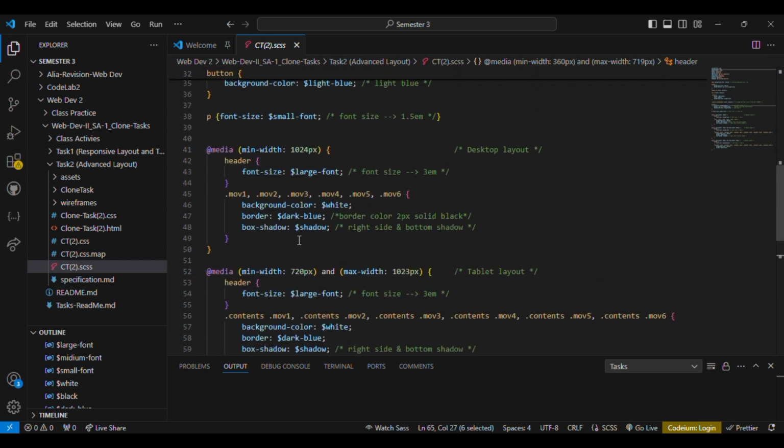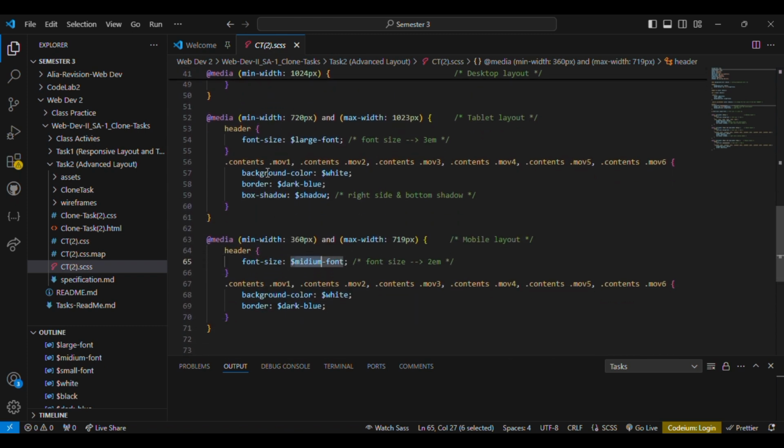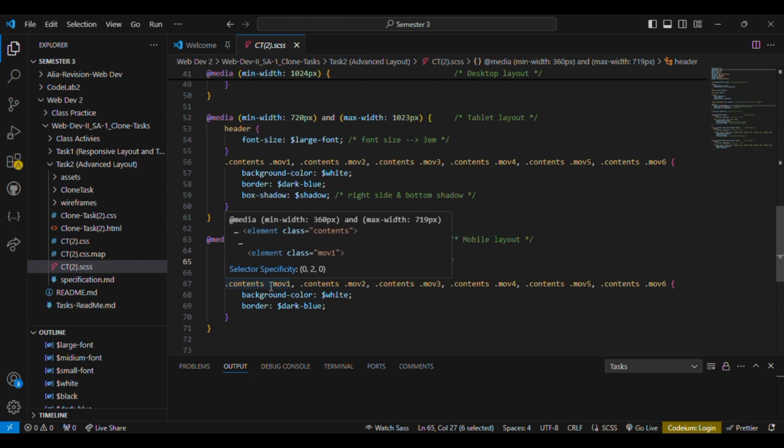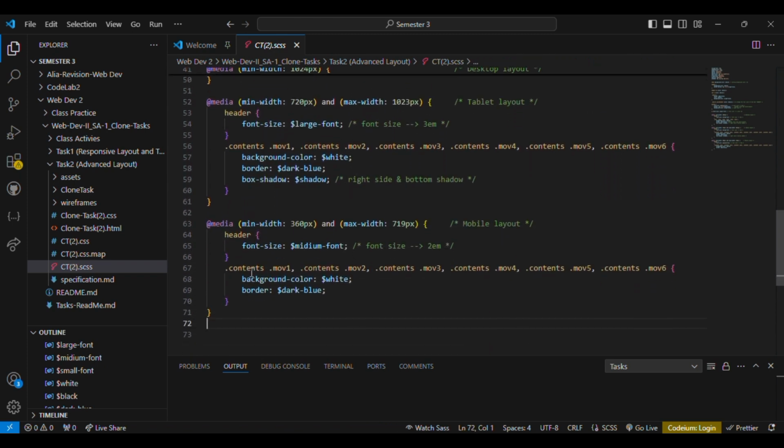Then coming to the content or the movie box, here we have a background color of white, border, and the box shadow. Same thing for all the other movie boxes also. Here only the mobile layout does not have a shadow for the movie box.